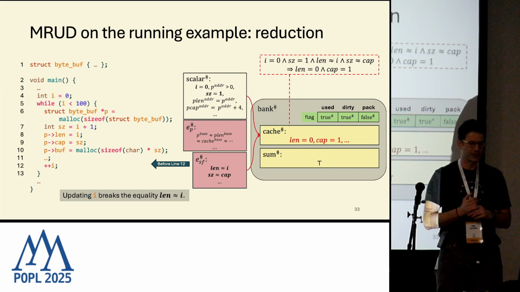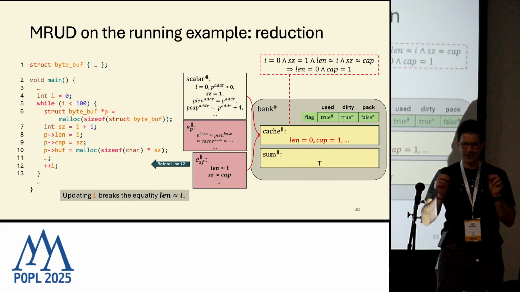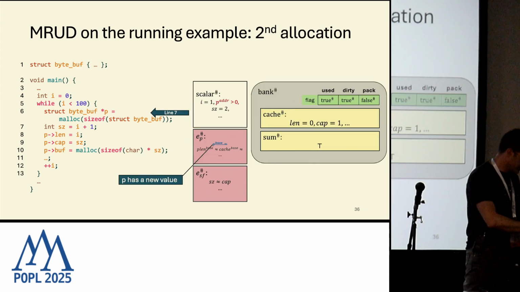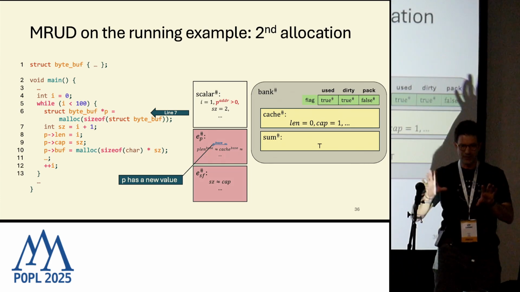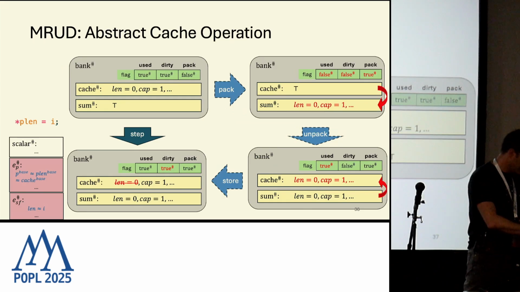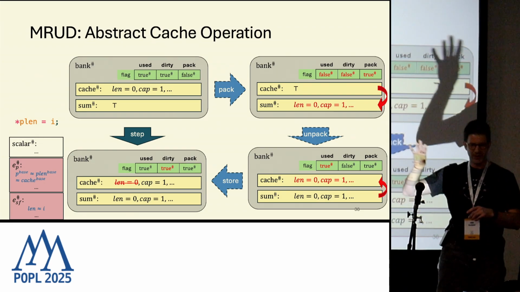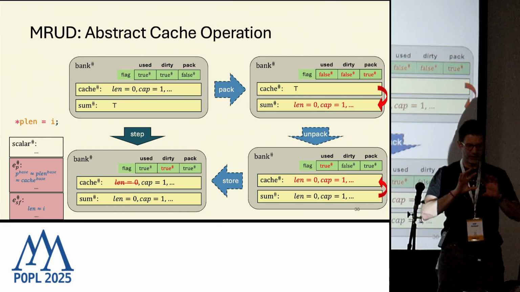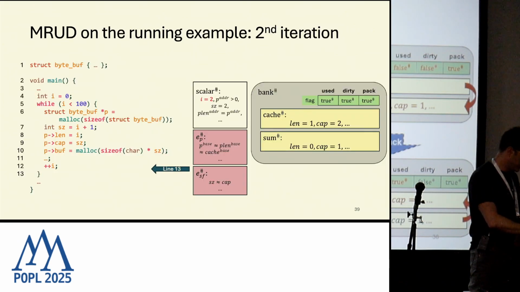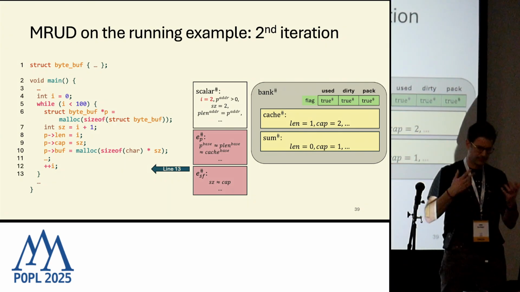This is just like recency abstraction, but for slightly different reasons. It's not because it's last allocated. It's because it's the last address that we knew is being used in the cache. And then this continues. As we go to the second object, before we start using memory, nothing changes in the cache. It just lives in the cache. Once we get to start using memory, we have to flush the cache. This is sort of modeling the same microarchitectural steps, but now abstractly. And you have to keep track of where the equalities flow. But mostly we just move the cache line into the summary line. And then we come back, and now we can use the second cache, and so on.